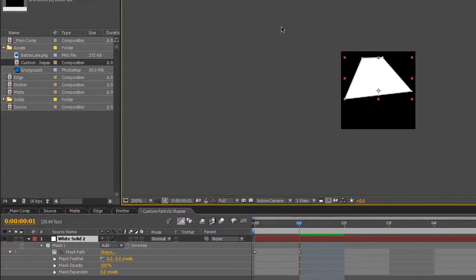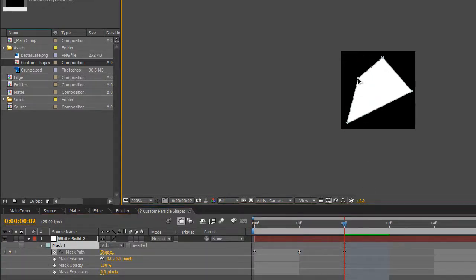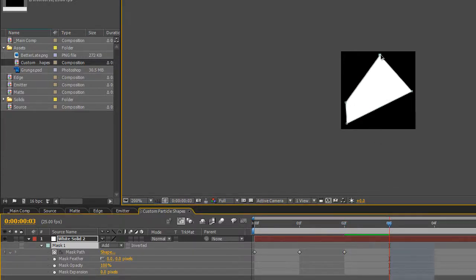What the hell am I doing? It should be fine. So maybe something like this, maybe one that's really thin and then kind of weird, another one that's more bulky and squarey or diamondy.